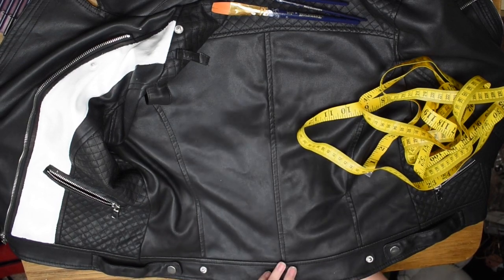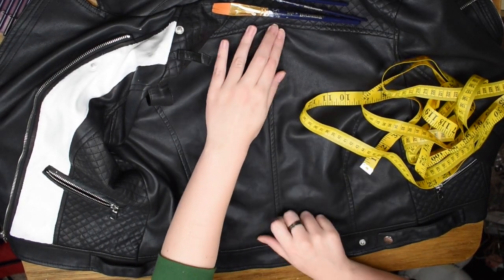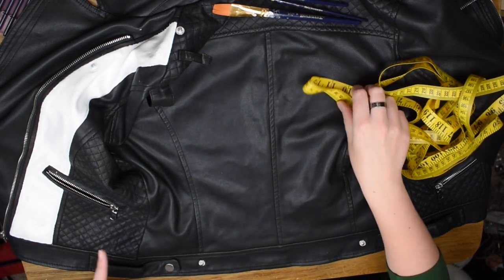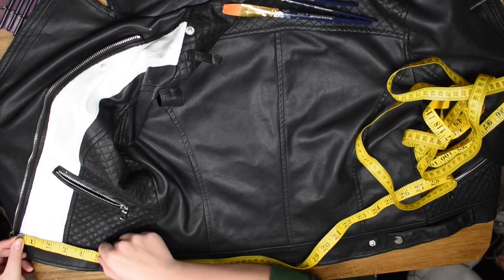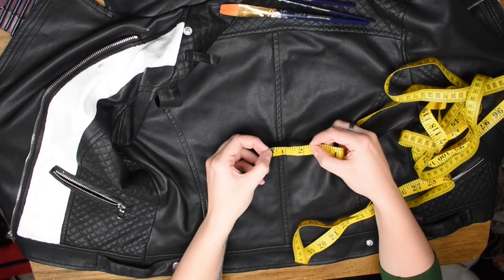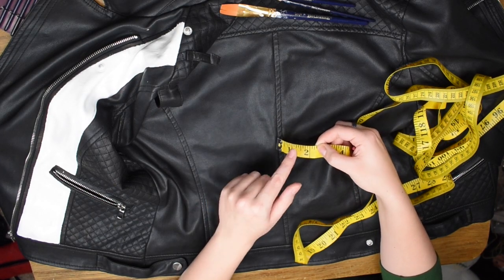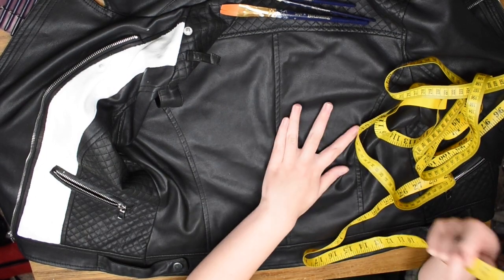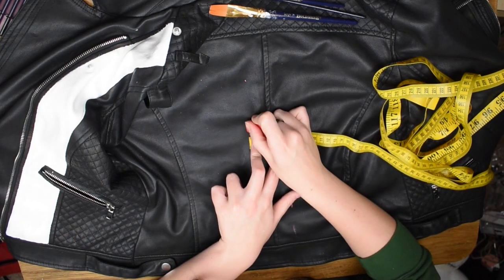Now I was going to say, okay, let's find the centre back and so on. But it turns out there's a line right down the middle of the centre back, so it's not going to be too hard to find. This ended up being more than I wanted it to be. I ended up making it about 2 and 3 lines wide, which is just about 6 centimetres. So we're going to do that measurement on the back here.